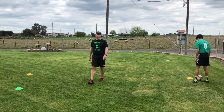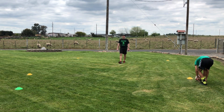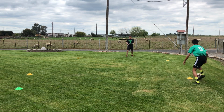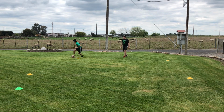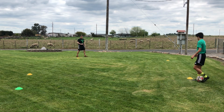Absolutely correct. We got one more. Got it? Good. Last time around. Everybody's focused. And go! And cut it right there. Lose that loop. Cut it right there. Relax, relax, relax. Go left foot only.